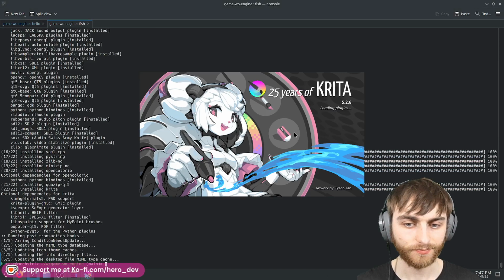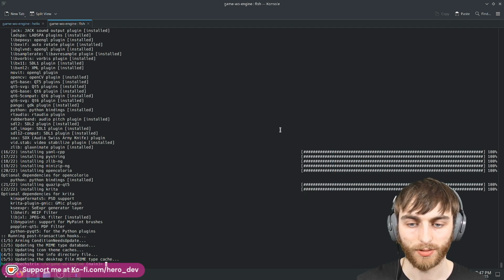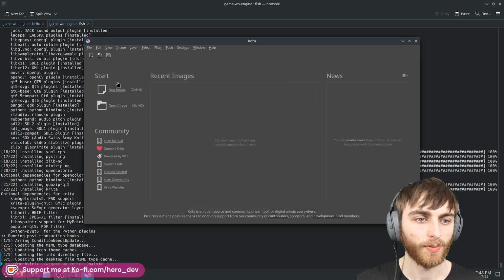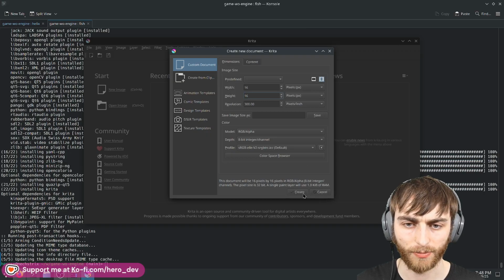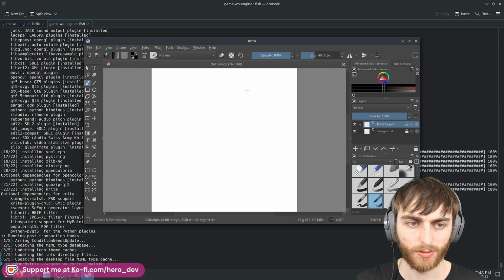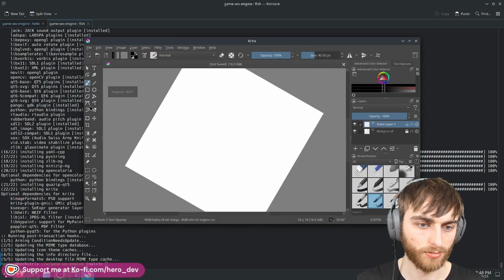So if we open up a new image again, imagine the resolution we're rendering at is 16 pixels. And then, oh my days, get a paint bucket.